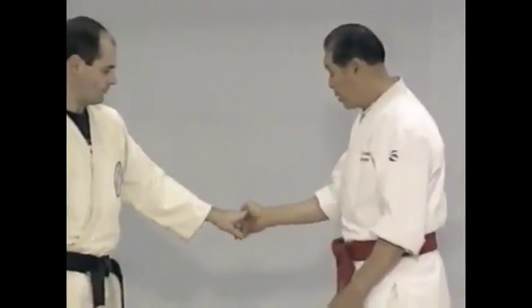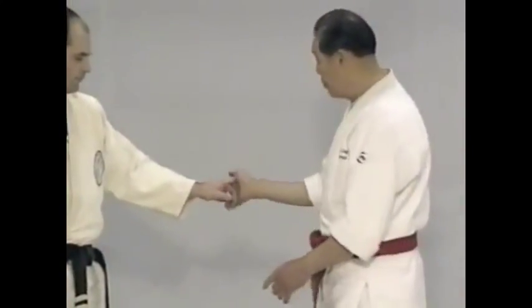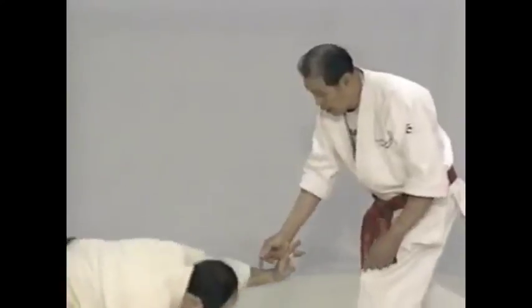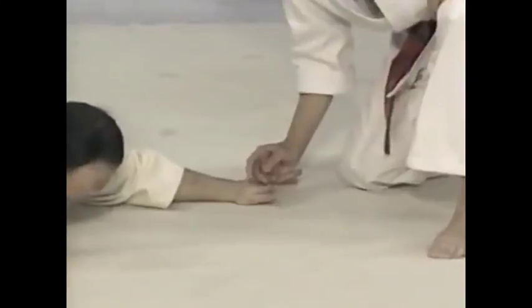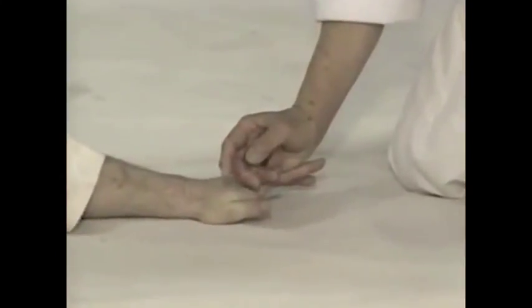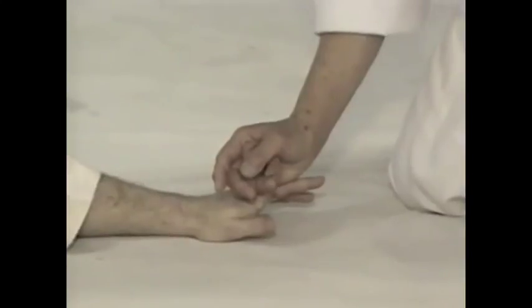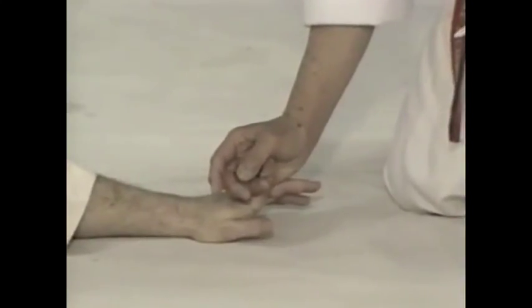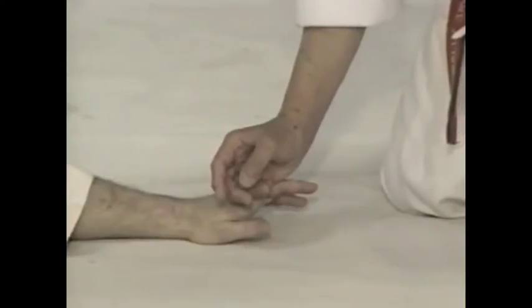Fingertip exercise right here. Watch in slow motion. The thumb goes down. Lock it with your fulcrum here. Down on the mat, it's up. Now to create pain, push down the fulcrum as far as you can, and roll it back into you. He's in pain right now. You can't fight from this position — you're very helpless. You can readily see that he can't do anything, and the pain is so intense that he can't fight.